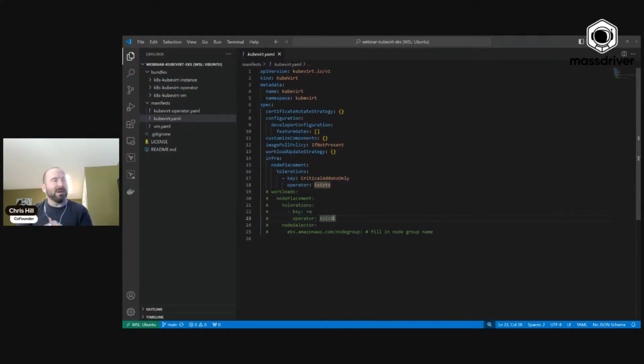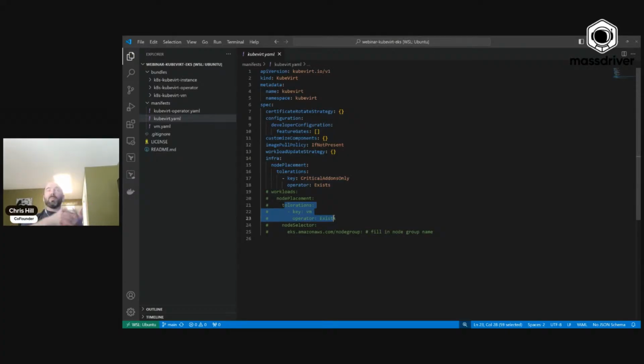What we're doing here is determining where workloads are going to go. And we're doing that with two things. One is node placement. This is saying which nodes to look for to try to get placed on. And you see we have that on both of them. The other piece is tolerations, or sorry, we don't actually have the node selector on the infra. We just have the tolerations. The tolerations are with nodes.